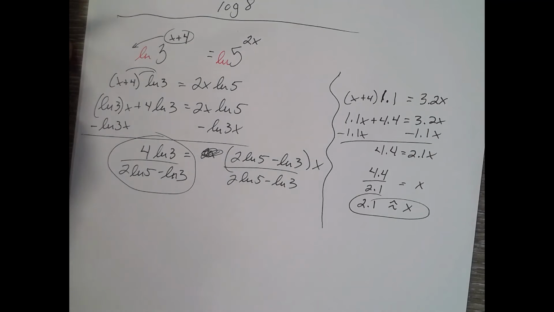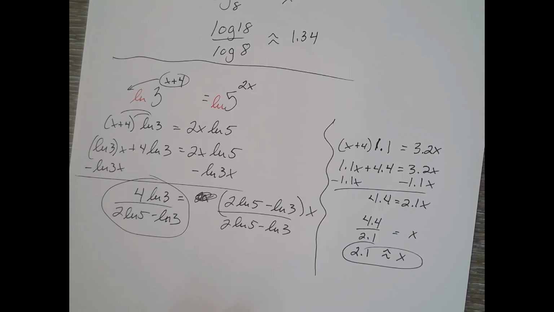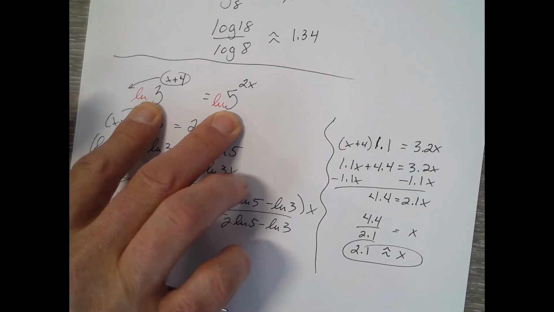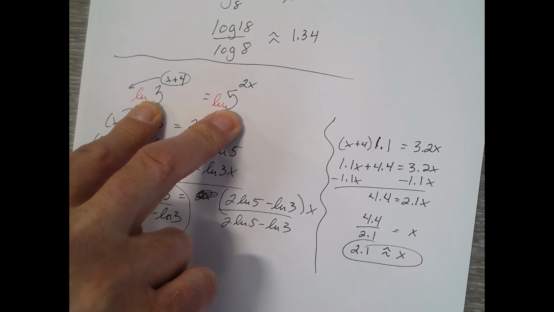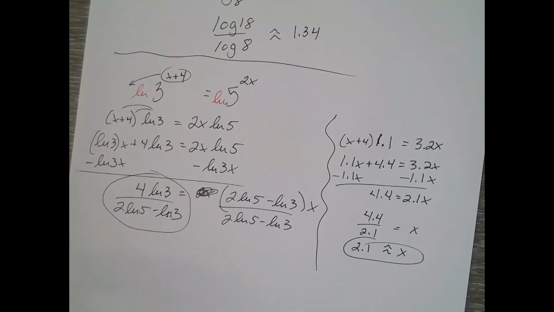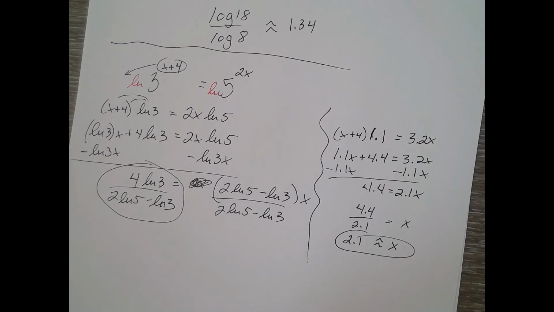Okay, so back where we started, we had 3 to the power of something, 5 to the power of something. You can start by taking a log. I just chose natural log of each side. Does it not matter, or do you want to use one or the other? Does what not matter? Because you said you could have used natural log or log. Yeah, it does not matter. Okay. All right, so let's try one like this.